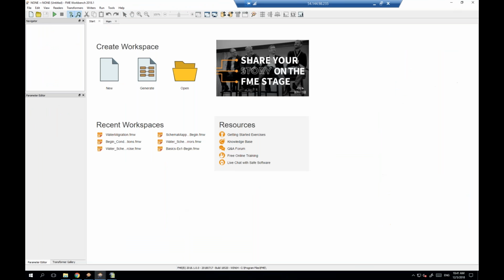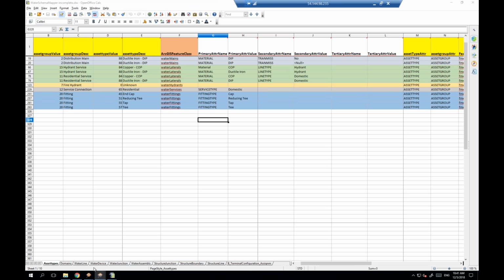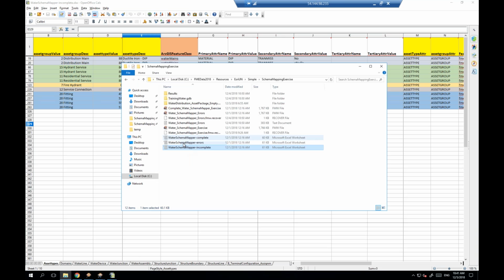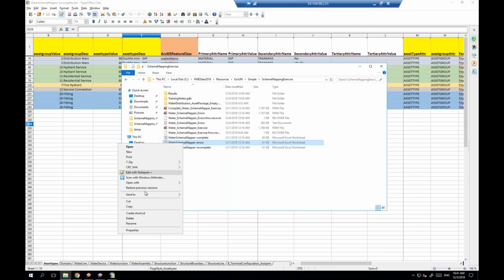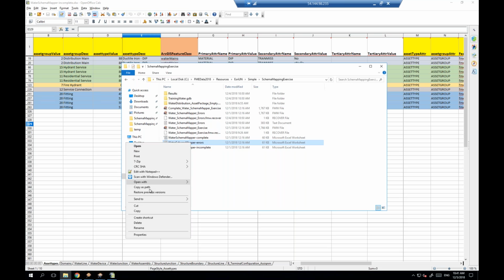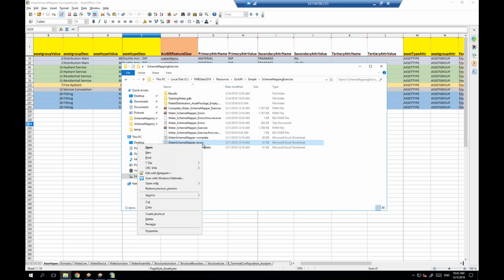So we'll start in the spreadsheet first. I'll close this one. Oh, I might have already completed this one. Actually, we'll do the error ones instead. Apologies about that. So there's the error spreadsheet path.